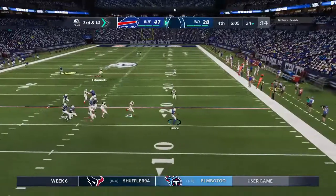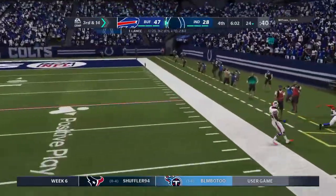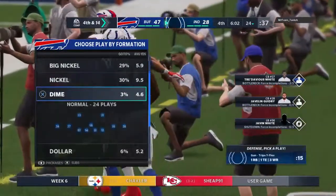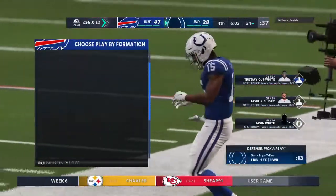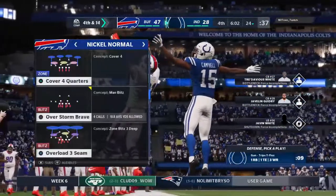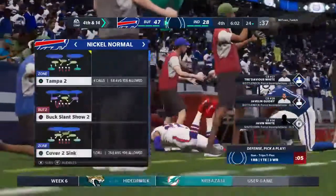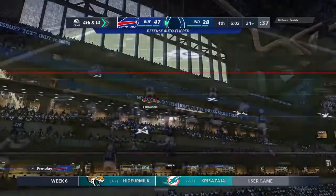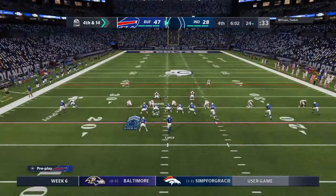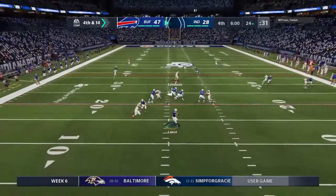Eluding the pressure right. Looking for Campbell downfield. And unable to connect. Incomplete. Now give them credit. They took their shot, but it's going to bring up 4th down. That was an interesting look there because as soon as he got outside the pocket, I thought he was going to take off and run for yardage. But what often happens now with these quarterbacks who can move, defenses want to try and keep bodies in front of them, and I think that discouraged him from taking off and made him try a pass downfield that fell incomplete.